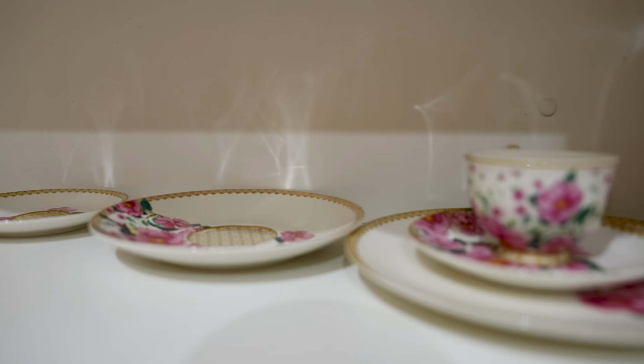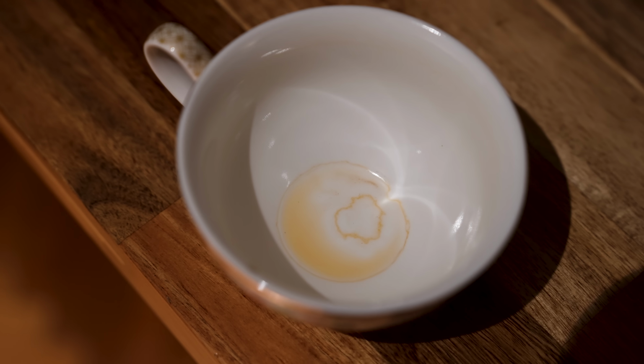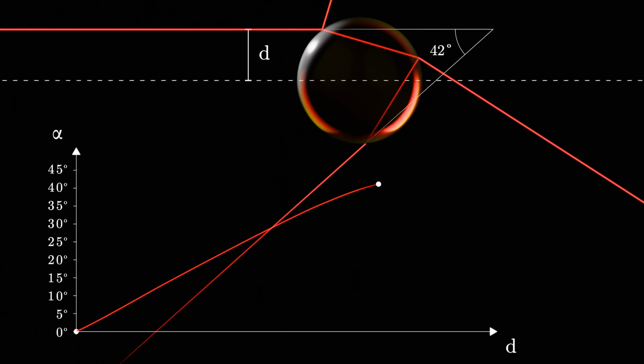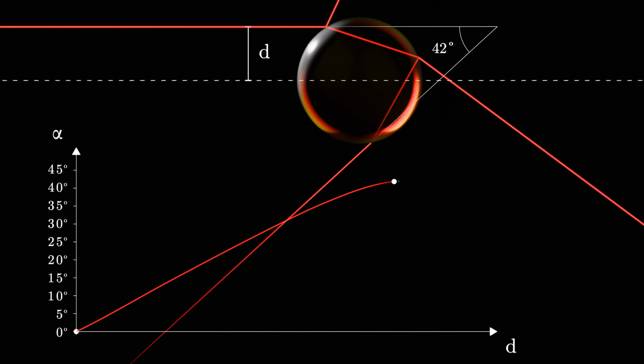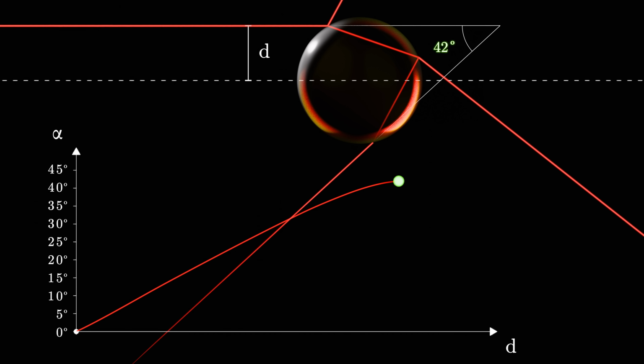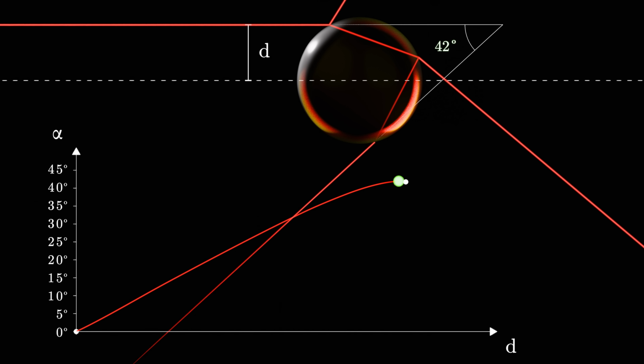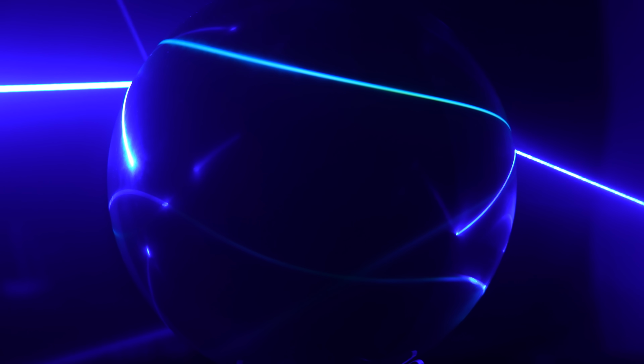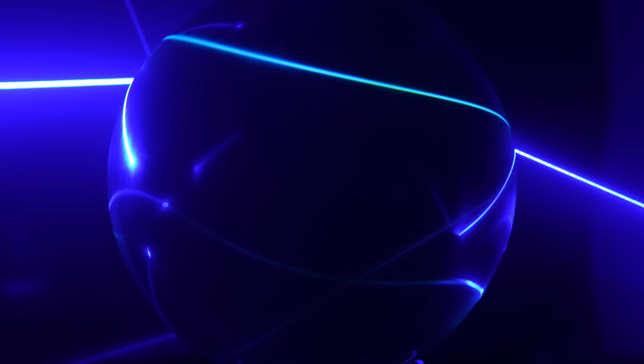Curved surfaces all tend to create caustics, from coffee mugs to glasses or even just rippling water. Caustics create the light patterns we see by concentrating light rays. In the case of red light through a sphere of water, the maximum scattering angle, and hence this caustic, always occurs at 42 degrees below the horizontal. Since my sphere is made of glass rather than water, well, the angle is different, but the principle is the same.